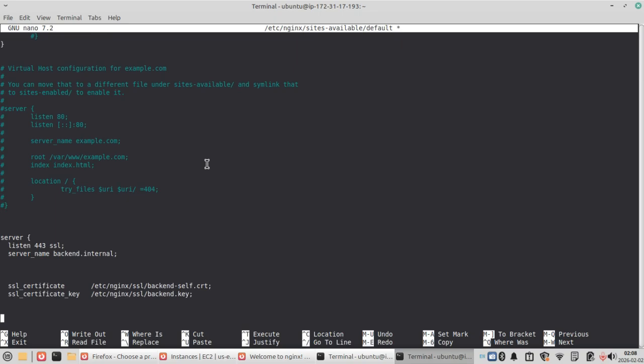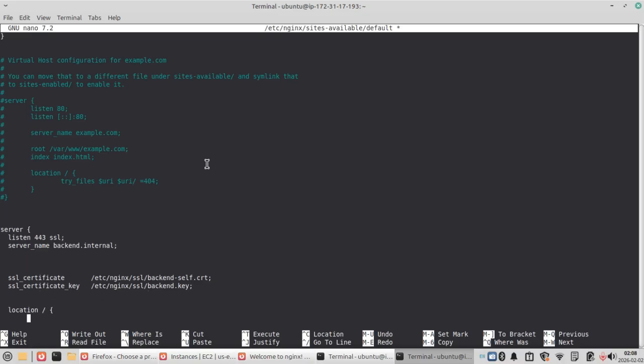So now the location of our web routes, this should be the final thing. Location, then our root is /var/www/html. All right.